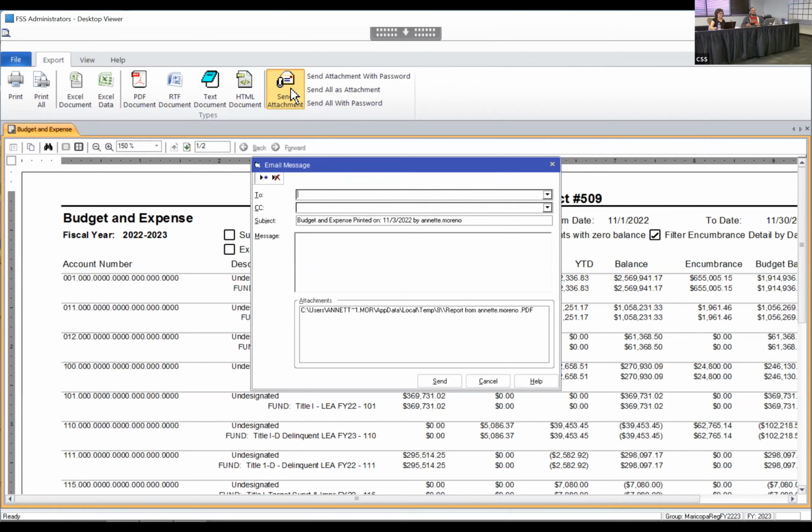We find this useful if you're out on the road or maybe you're using a tablet to see, and you don't have access to a printer. It's always good to be able to either email it to yourself or somebody else, or save it as a PDF, so you can go back and look at that data later without having to run the same reports over and over again. All right, and that's it.